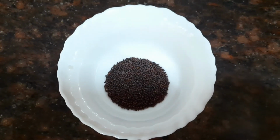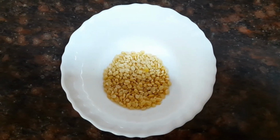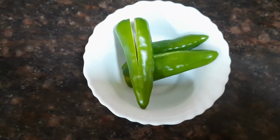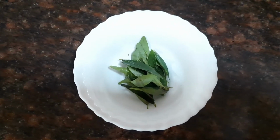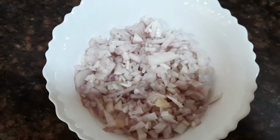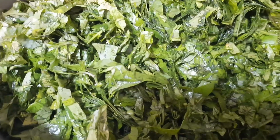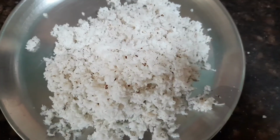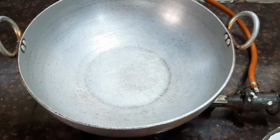We need about 1 teaspoon of mustard seeds, 1 teaspoon of urad dal, about 3 green chilies, a few curry leaves, 2 large onions which is finely chopped. You can also use shallots if you want. I have taken about 2 bunches of spinach which is washed and finely chopped. We also need half a coconut which is finely grated.